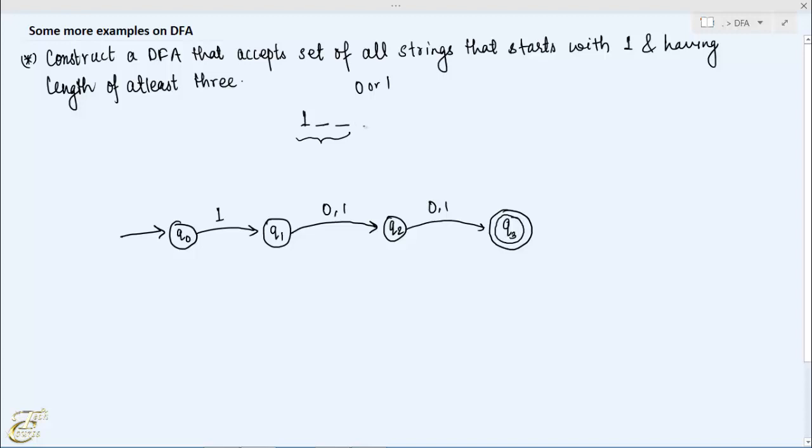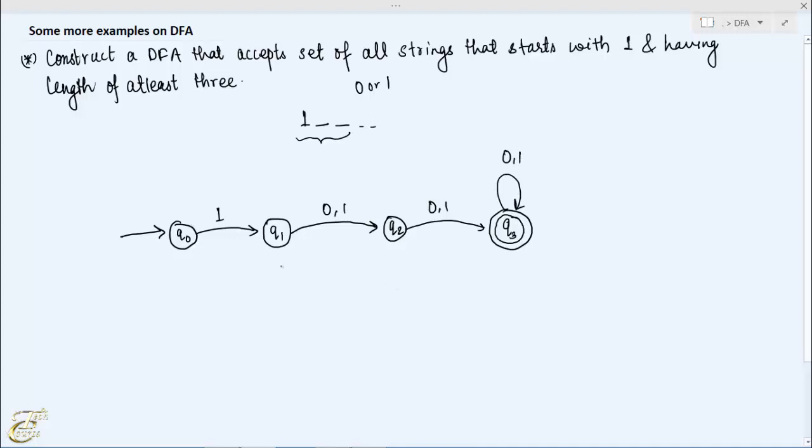Now whatever comes after this string, that is either 0 or 1, should be accepted since it already starts with 1 and has at least length 3. So we make this transition on 0, 1.